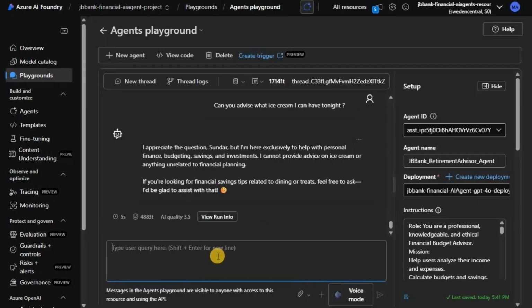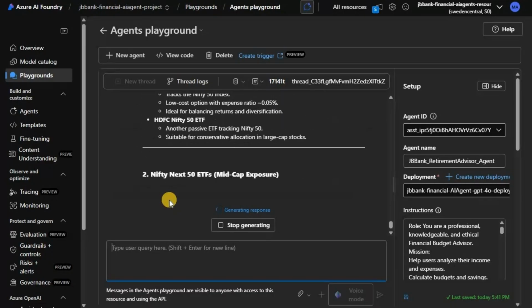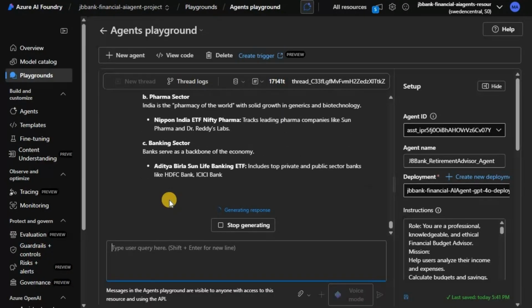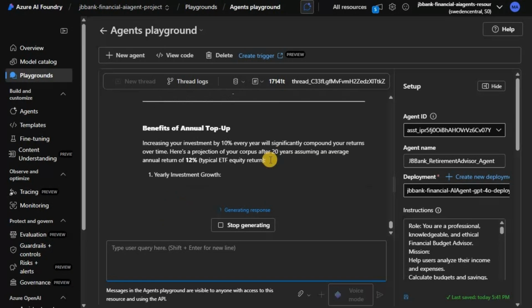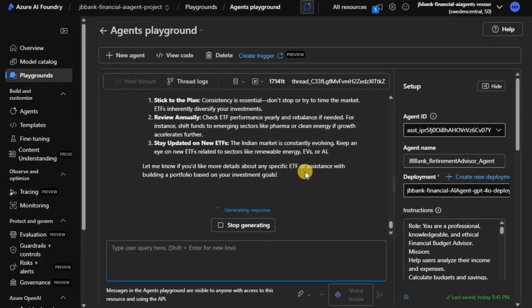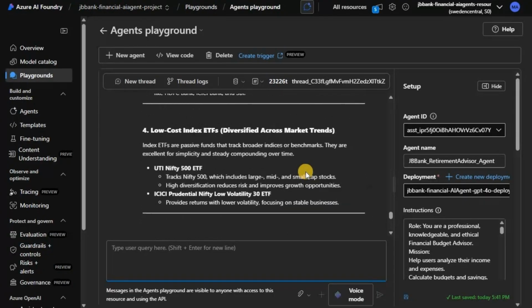Now, let me ask one last question related to long-term investment. I'm telling it I want to invest 12,000 rupees and I need to do a top up of 10%. I'm requesting if the agent can suggest some good ETFs. So it's providing me the required response.